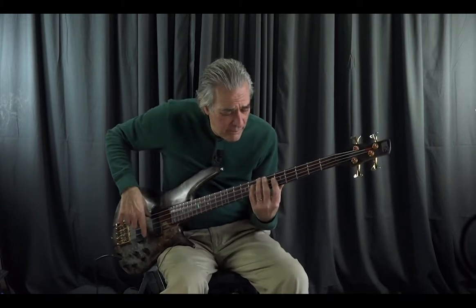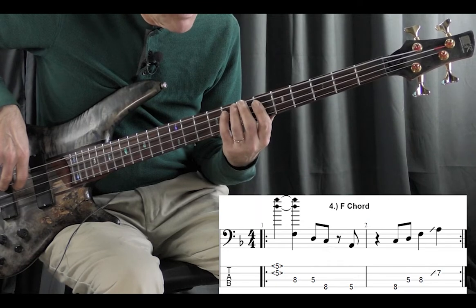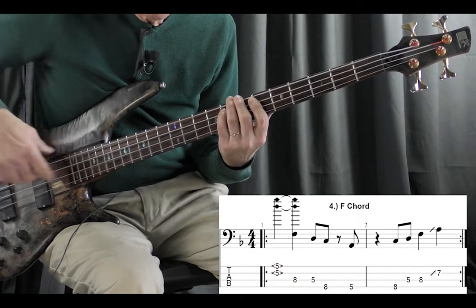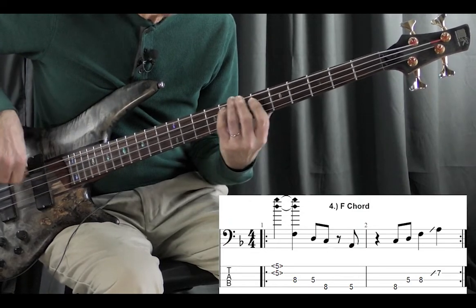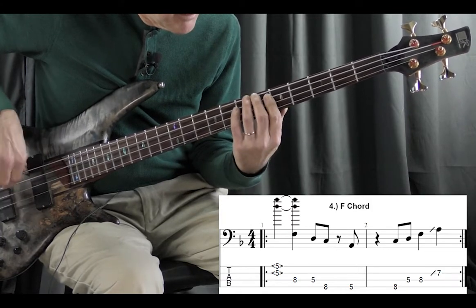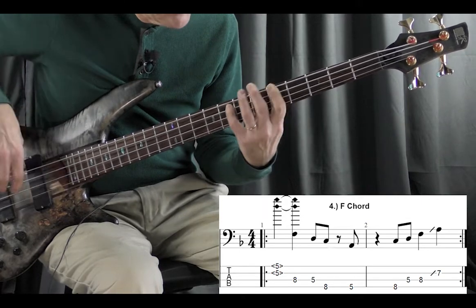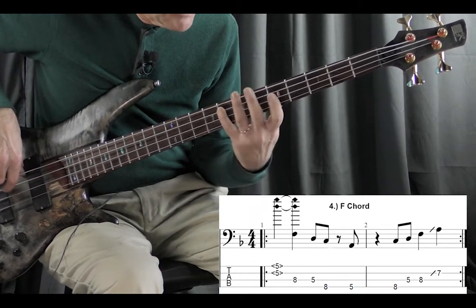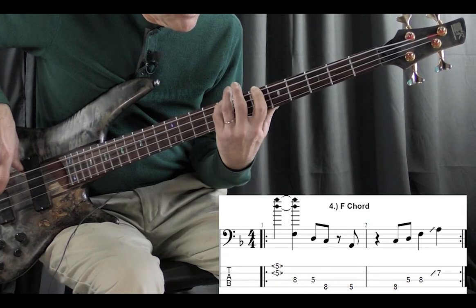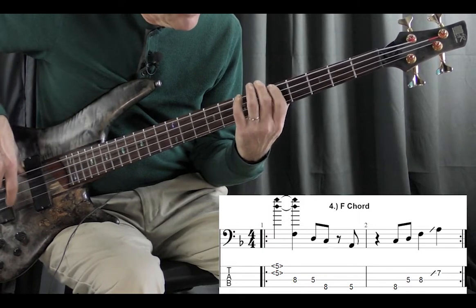So anyway, we have on the first beat the harmonics, and then on the second beat, the backbeat is the root, which is different. And then we play a little bit of a pentatonic line, winding up on the third. So it'll be F on the eighth fret, D on the fifth fret of the A string, C on the eighth fret of the E string, to the A.